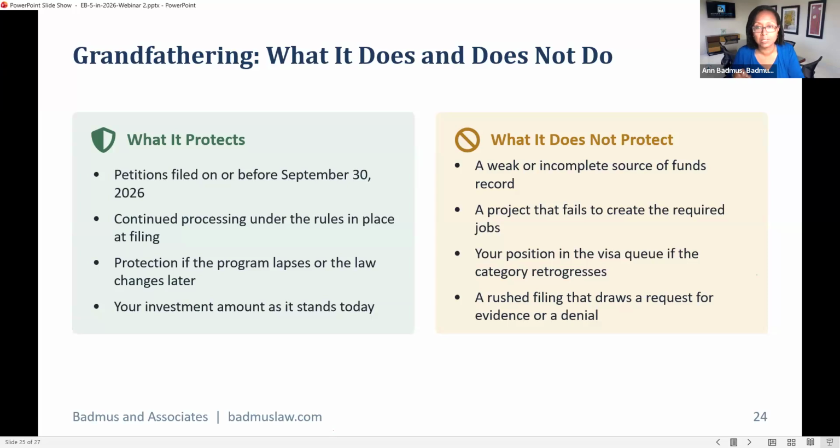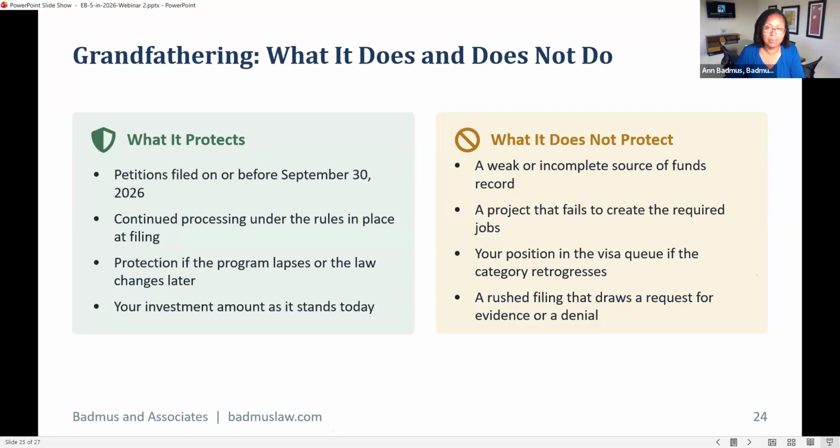Now, keep in mind, this is only for the regional center programs. These deadlines are not for the direct investment. If you're going to be investing into your own business, in a rural area, for example, you're putting the $800,000 in and you're going to be operating that business yourself. It's not a regional center. It's a direct investment. Then this does not apply. That is still a program that is ongoing and does not have an expiration to it.